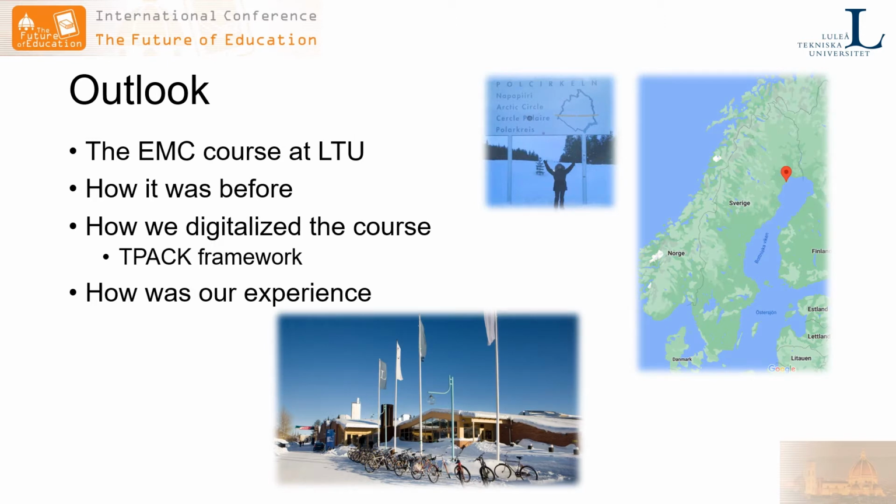Let's give an overview about Luleå. We are located in the northwest part of Sweden, 150 kilometers from the polar circle. Here you can see me below the sign. And it's a very nice campus that normally welcomes many international and exchange students. The EMC course is normally taken by such students and also local students, but it's normally a small class. And unfortunately, with the pandemic, of course, the number of students was even less than normal.